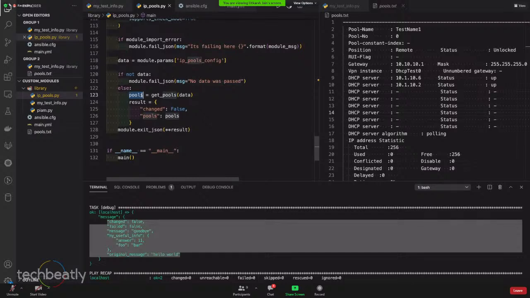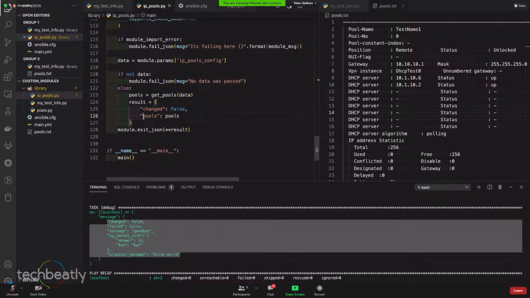Basically, because right now, in this purpose, I'm not making any changes to any machine, neither to my local host nor to my target host. I'm just passing some data and sending a dictionary, so there are no changes. That's why changed equal to false is given as static, and I'm just sending that dictionary as my output, right?